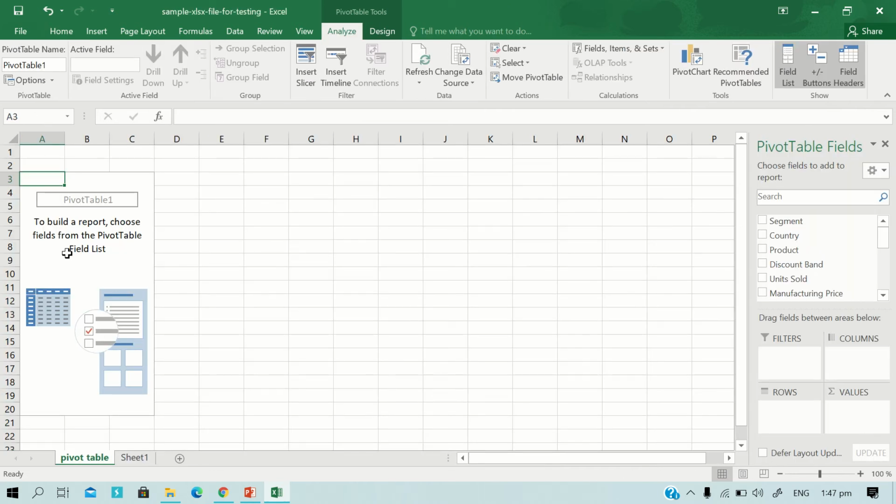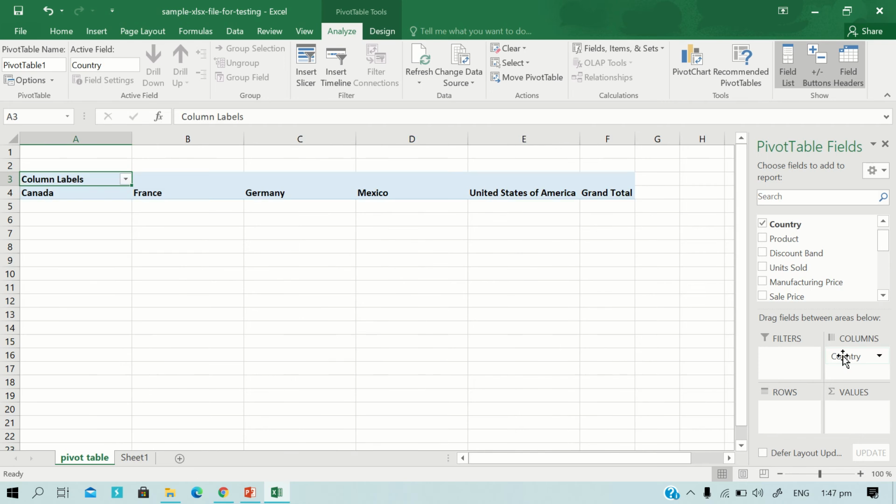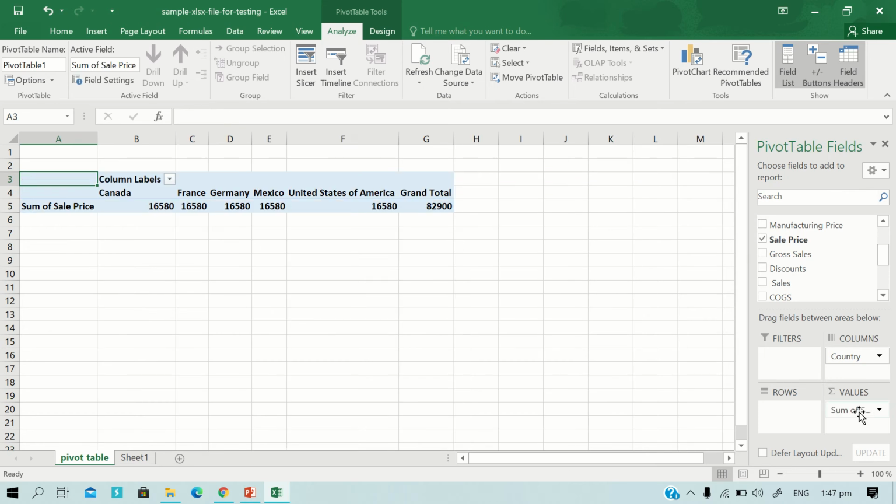In this pivot table there is nothing. So I want to mention these segments: columns, rows and values. Let's say I have countries. I have a lot of countries in the main data. I want to drag it in the column, because I need to know which country has large sales. Now I need the value of each and every country, so I'll drag it here in the values. Here I have these things.